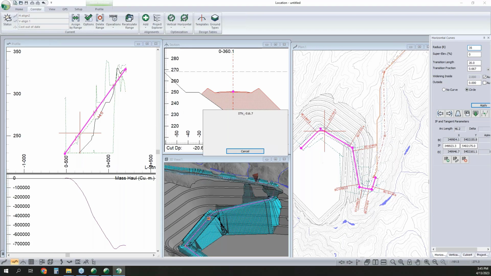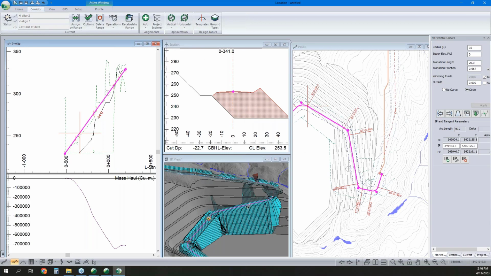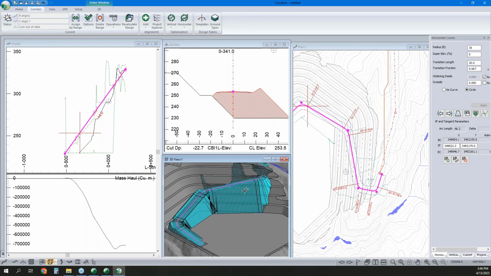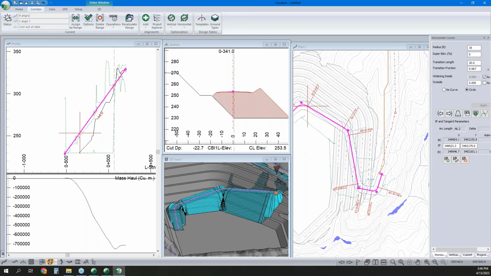So I'm down to 14%, and I'm going to wiggle around and really figure out where I'd like to put this thing. Now, what we do here is going to depend on what our plans are, whether it makes sense to have more cut or more fill.